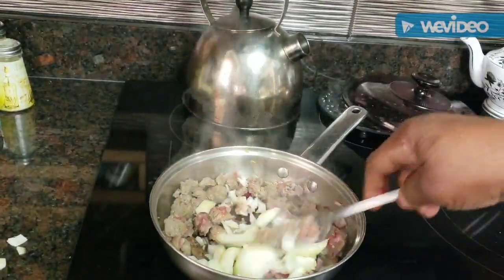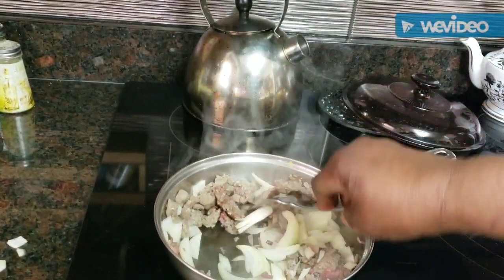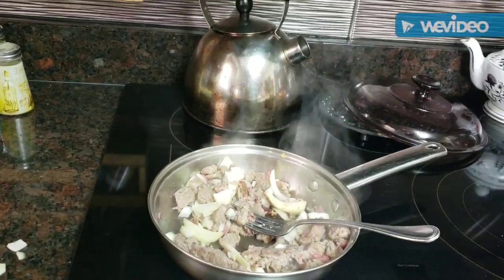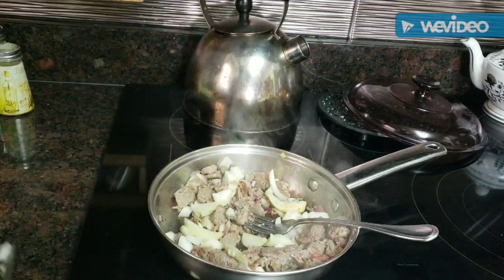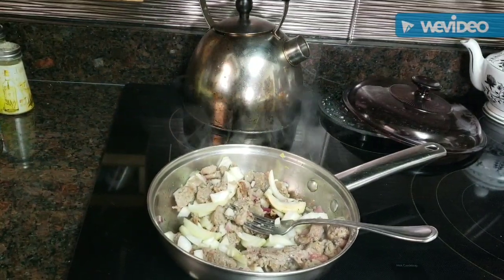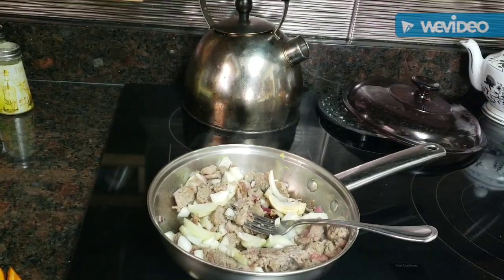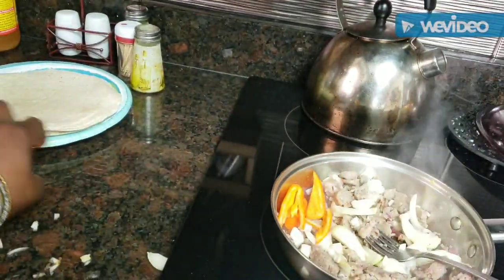So I got that heat on medium low, and got those sausage and onions sauteing, and I'm just gonna slice my peppers, and I just put them off to the side so they won't interfere with his. I'm sure he likes the flavoring because I cook stuff with peppers in it all the time, but he just doesn't like to eat the peppers themselves. I'm gonna put mine in after I cook them. I'm not gonna mix them into the mixture. That way I don't have to pull them out. So I'm just gonna slice them like so, and make room for them right here on the side of the pan.